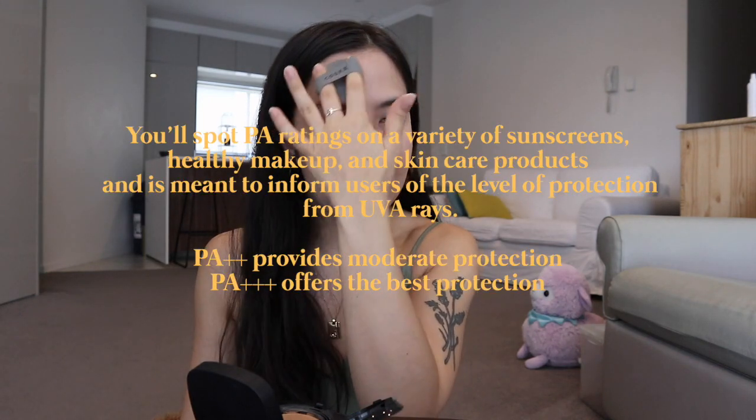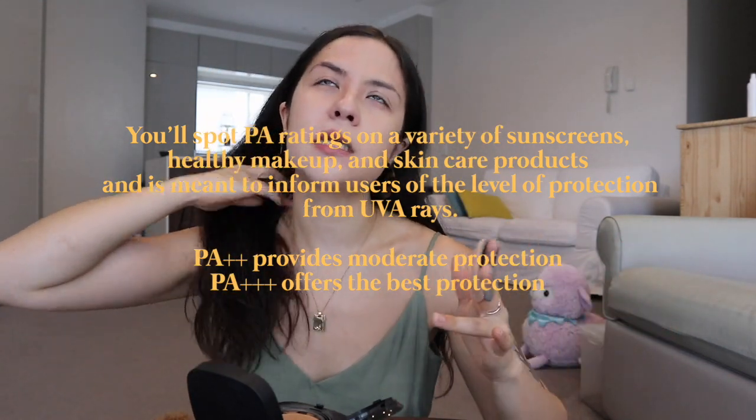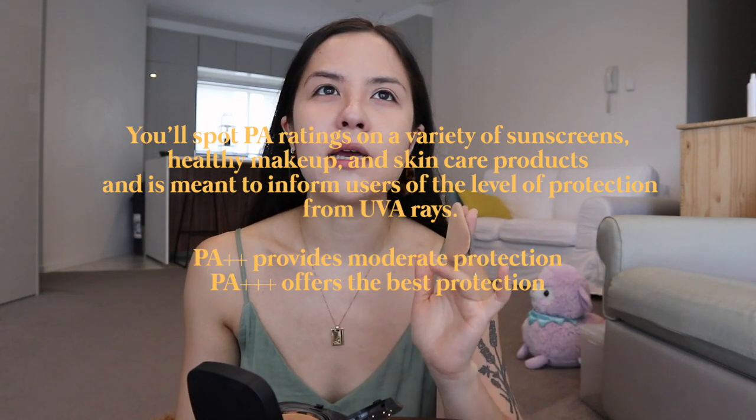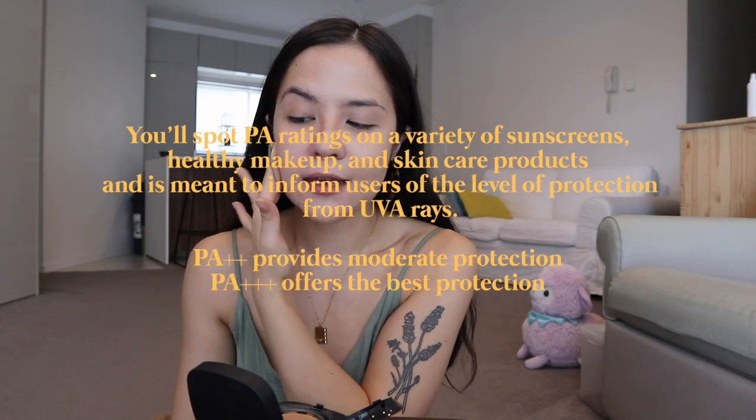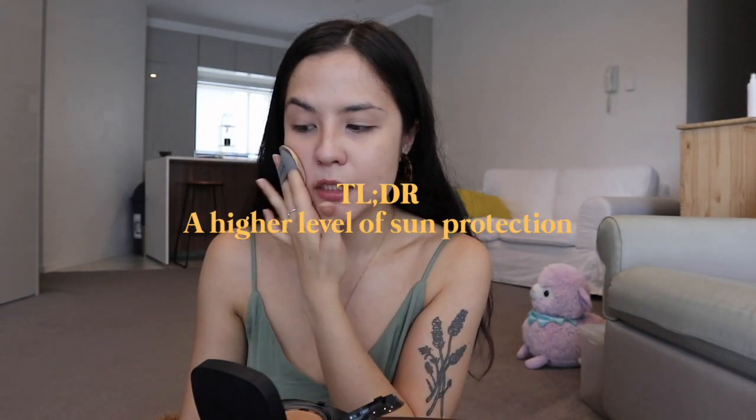So this one is SPF 47 and PA++. I think the other ones were SPF 50 and PA+++. But I'm not really sure what the difference is between PA++ and PA+++. The other thing that it mentions is that it has blemish fighting ingredients such as tea tree oil, centella asiatica, and it helps treat acne prone skin while providing a buildable light to medium coverage to help complexion and to hide spots.